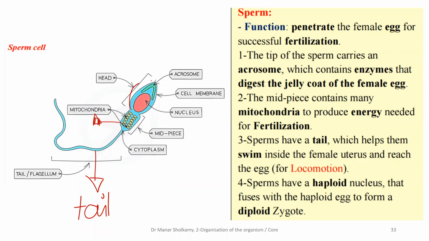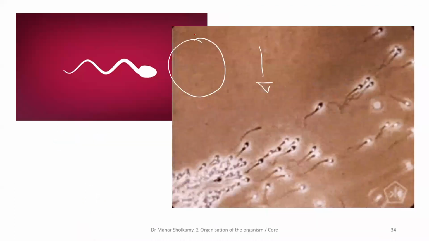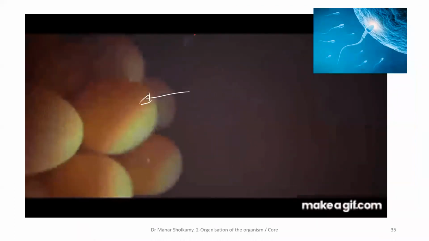And I want you to focus on the head of the sperm. At the tip of the head, it has the what? Digestive enzyme, acrosome. Excellent. It has a container called the acrosome. And these acrosomes contain digestive enzymes. Perfect. Now, these enzymes, what do they digest? The membrane of the egg. Yes. Okay.